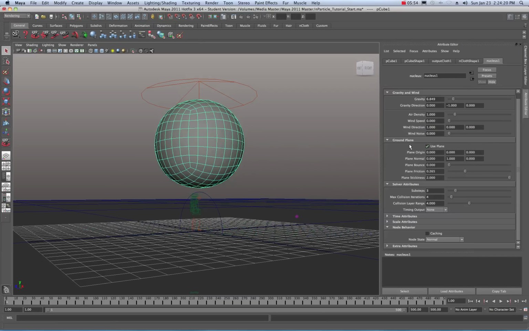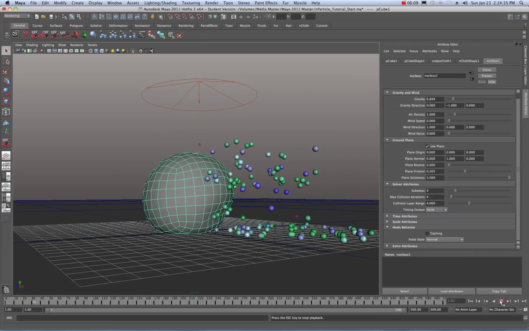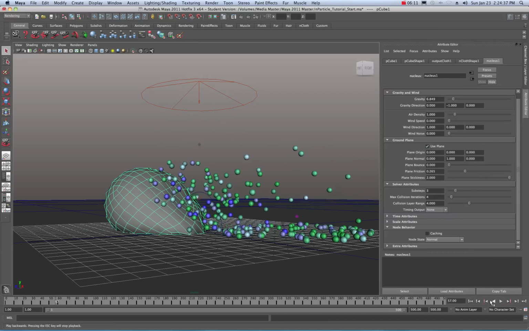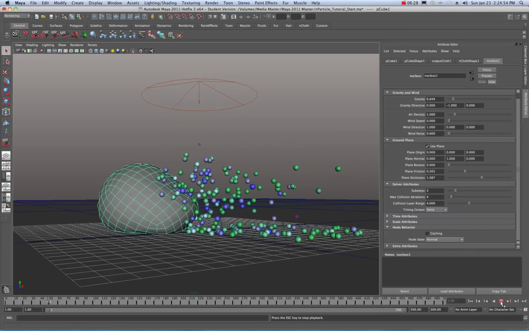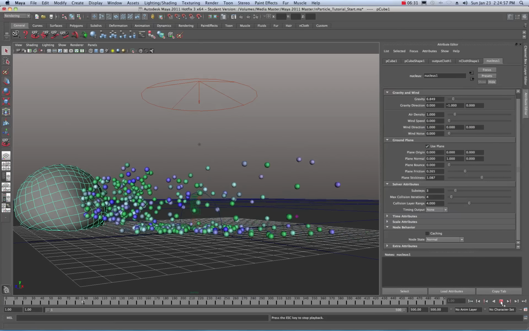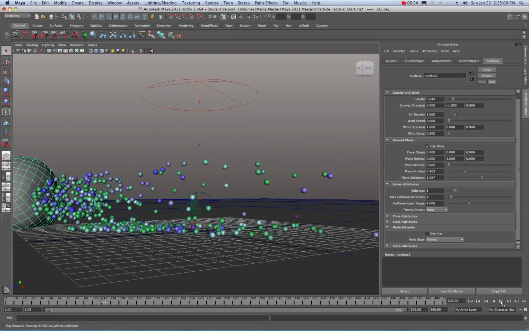Now notice that this ground plane has various levels of bounce, friction, and stickiness. Well, in this case I have my stickiness all the way up to 2. So this object as it drops is sticking to that plane. Alright, now I can change that up. Let's say I want a little more movement of this rolling across this plane. I may want to reduce my stickiness here. So if I take that stickiness down to say half, we'll take a rewind and take a look here. You'll notice that you have some control. Now it's starting to roll. All right, and that's cool too.